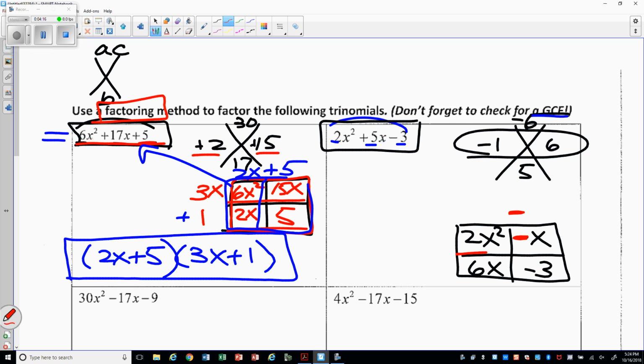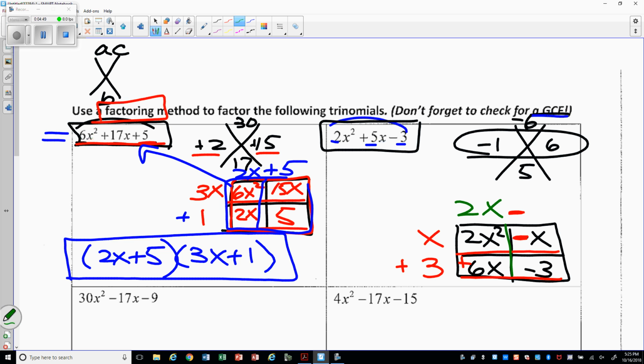Basically in this row, all they have in common is an x. I could put a 1, but I'm not going to because it just makes it more complicated. I'll look at this row. What they have in common is 3. Since this is positive right here, that's going to be positive there. And now I'm going to look at the columns. They both have a 2 in common, and they both have an x in common.